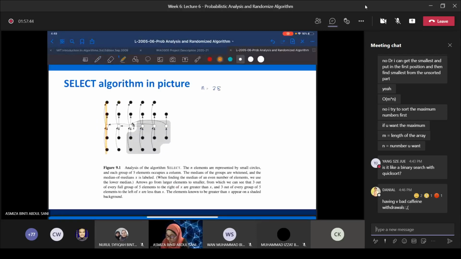So we have one group, two groups, three, four, five groups, and whatever the remainder goes into the last group. Then you are going to find the median of each of these groups, the orange groups. After you find all the medians, these are all the medians. You are going to find the median of the medians.